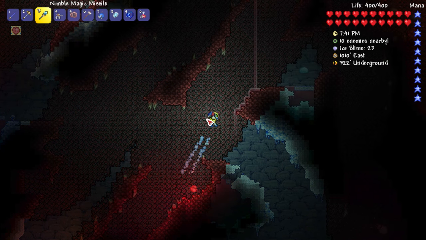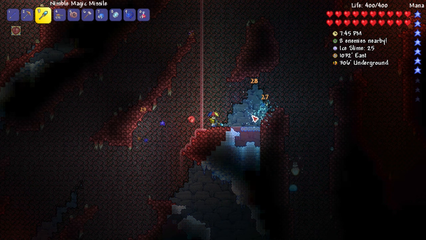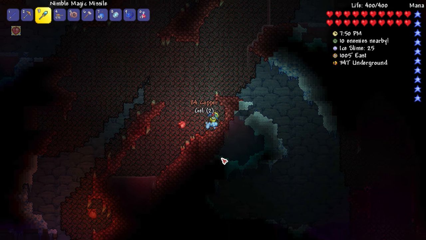Holy heck. Man, this is awesome, you guys. We did a great job. Hold on. These are like ice slimes. I might as well kill them. Yeah, and they're dropping mana, too. So I might as well grab it. Yeah, here you go. Oh, a little bit of gel, too, yeah.